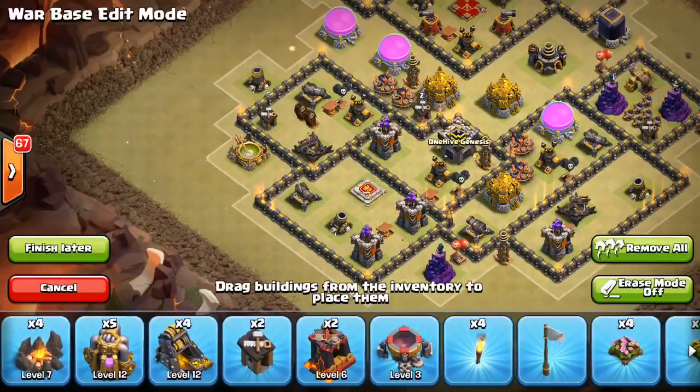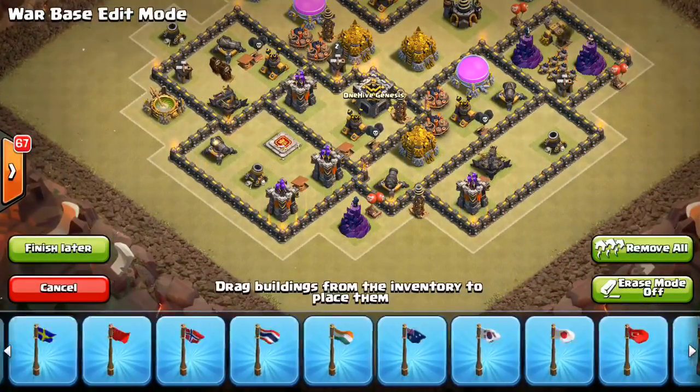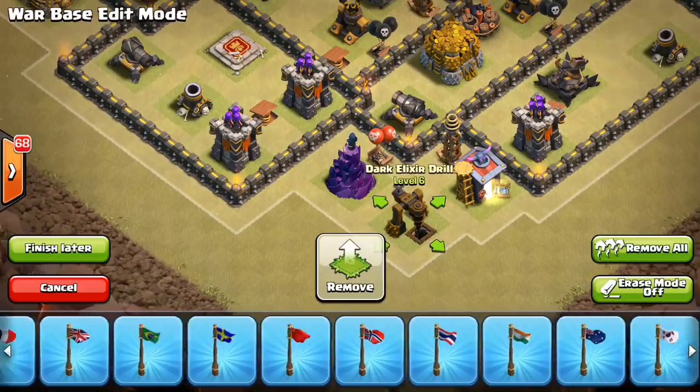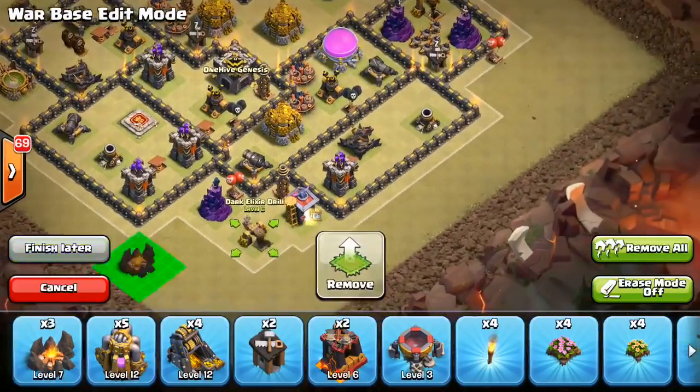And then from there, let's put some of these trash buildings down. And I think we're good unless we forgot any defenses. No, let's just throw these trash down and see how this base looks. Okay, so that goes there. And now we can just work our way around.